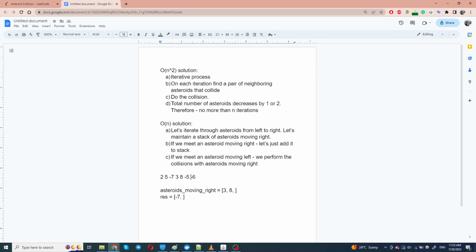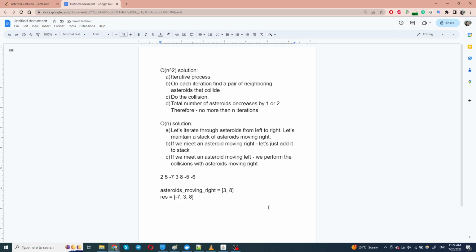Then, in the end, we meet an asteroid of size 6 that moves to the left, and we are going to collide it with the asteroid of size 8, and this asteroid of size 6 gets destroyed, and therefore it will not belong to the result, but these two asteroids that are moving right will actually belong to our result. So we are going to add them in order.